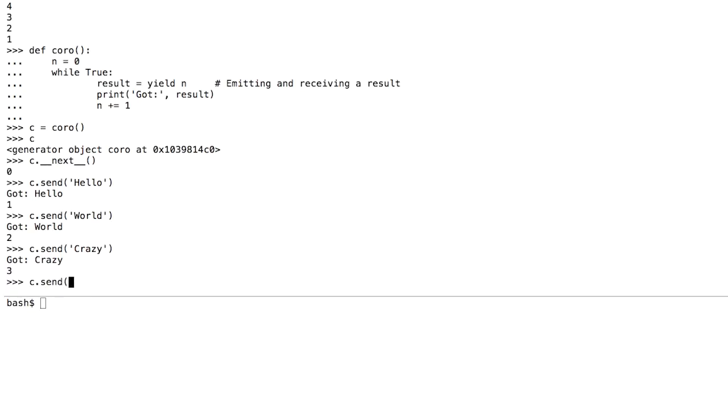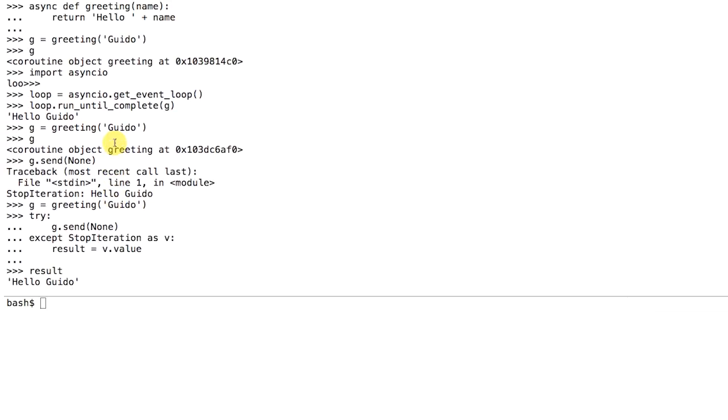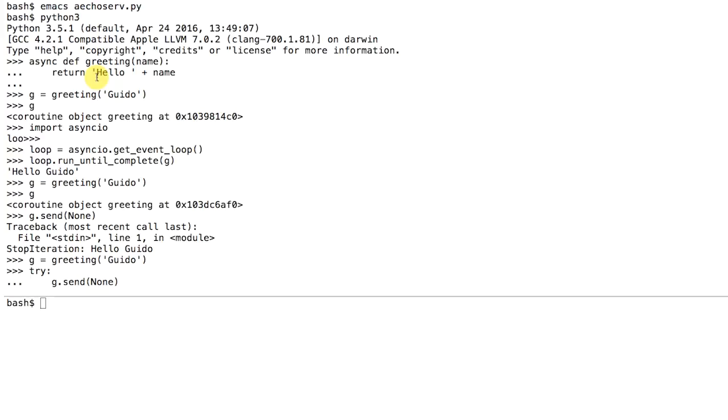This is the mechanism that is driving the async and await mechanism in Python. It's essentially a layer on top of generator functions using yield. Now, these details are actually hidden from you. You're not supposed to worry about this. What you care about is that you would define the higher-level function using async and await. You don't worry about these underlying details.